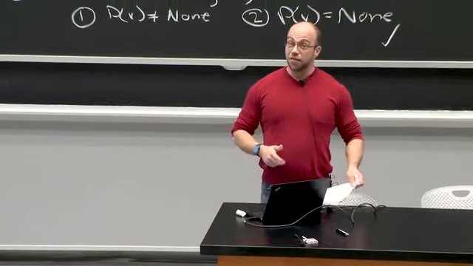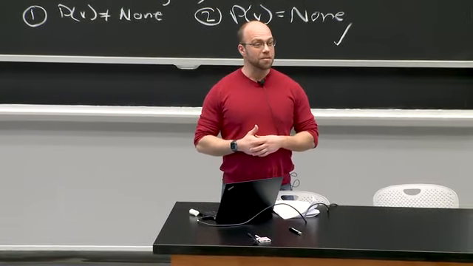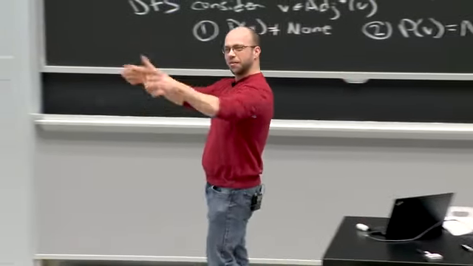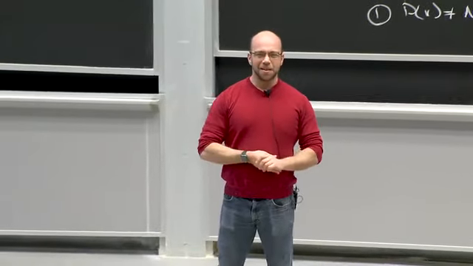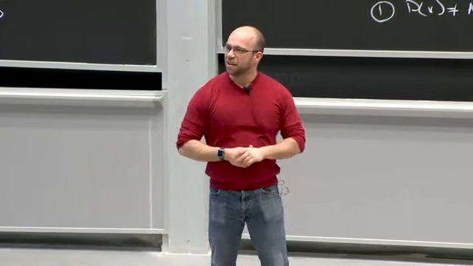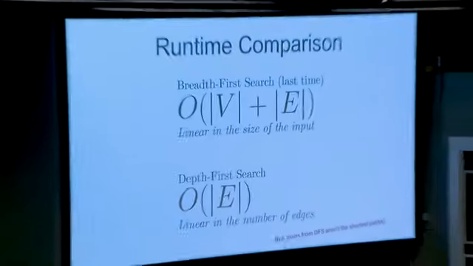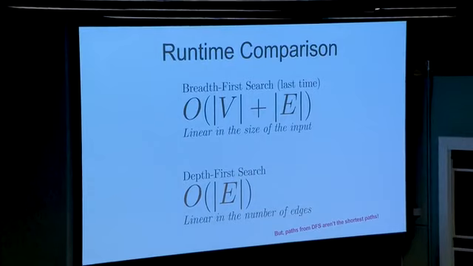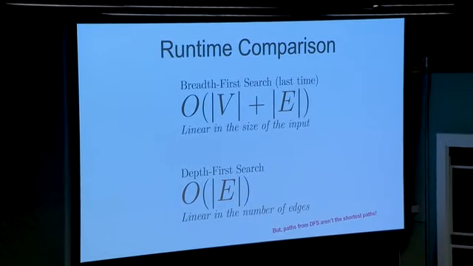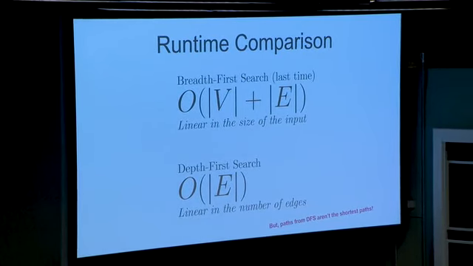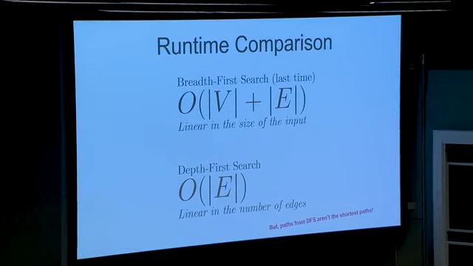Now, does DFS ever visit a vertex that is not reachable from the source? Well, the answer is no, because all I ever do is recursively call on my neighbors, so by definition, if I'm not reachable, DFS will never see it. So if I think about my runtime carefully, it's not quite the same as breadth first search. Remember that breadth first search took V plus E time. In depth first search, it just takes order E time, because I'm expanding outward from the source vertex, hitting every edge adjacent to every vertex that I've seen so far. But I never reach a vertex that isn't reachable. And because this only ever touches every edge one time, we're in good shape.